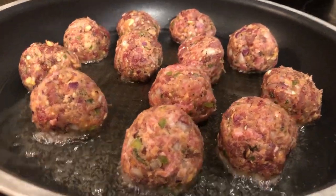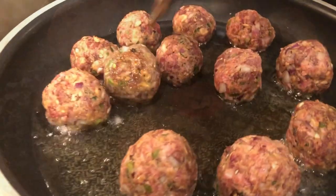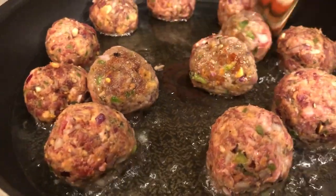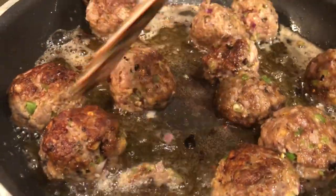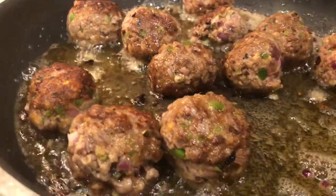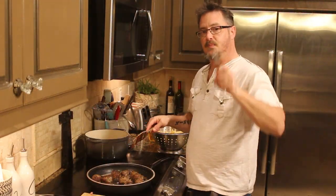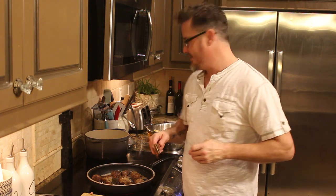That's the first round. Look at that. Watch these as they get brown. Keep an eye on all of them. So as I finish these up, you get these browned up. Check out this little tip I've got for you.